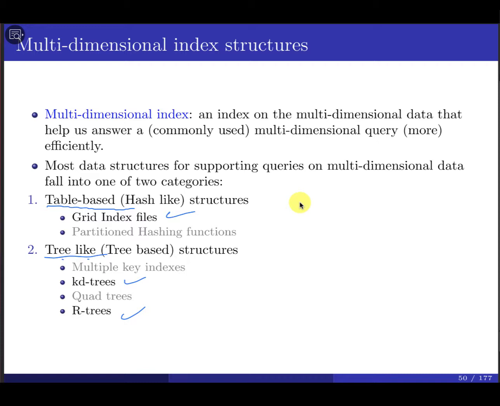Here, one interesting thing when you talk about the table-based or hash-like structure: it doesn't mean we're going to use the hash in the normal way that we know about the hash table. When you build an index based on the hash index, you need to compute the hash function based on the specific attribute or search key, produce the hash value, and then the hash value is going to tell you exactly which bucket you want to use in order to store this element or the search key.